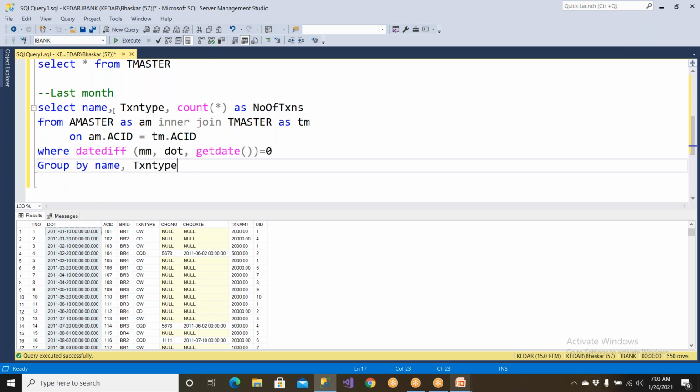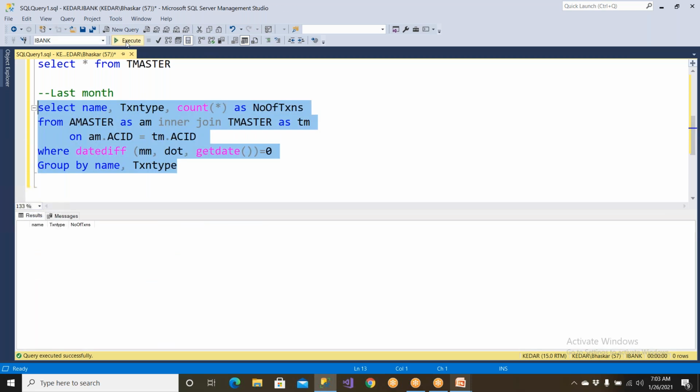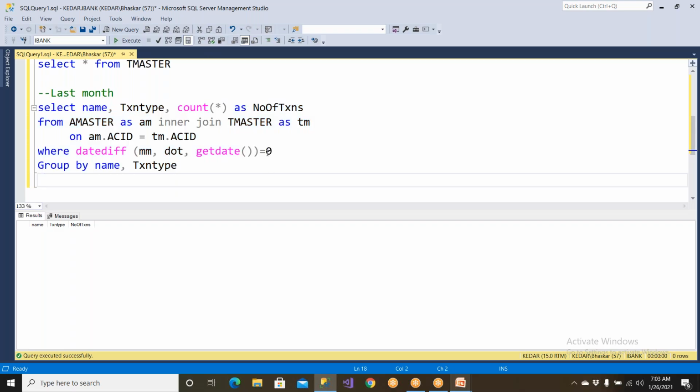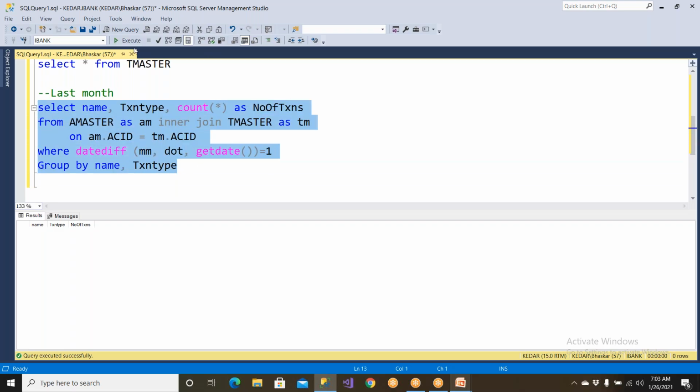Number of transactions done in the current month, nothing. Last month means 1. So only these people have done. Last month, Bilin has done 5 and Chaitanya has done 1. So no other customer has done any transaction. Clear? This is last month.